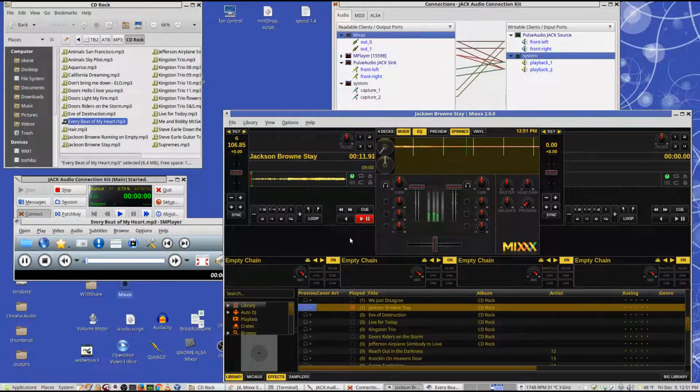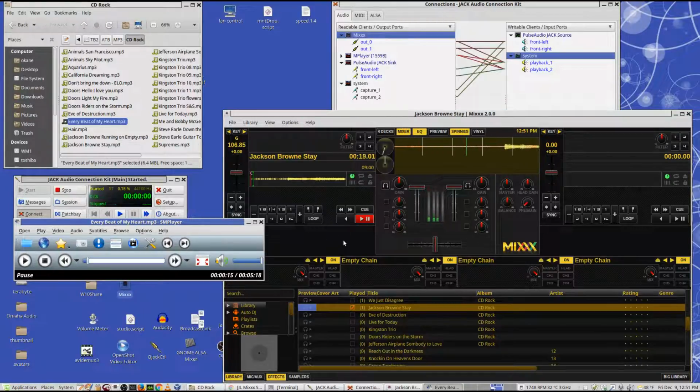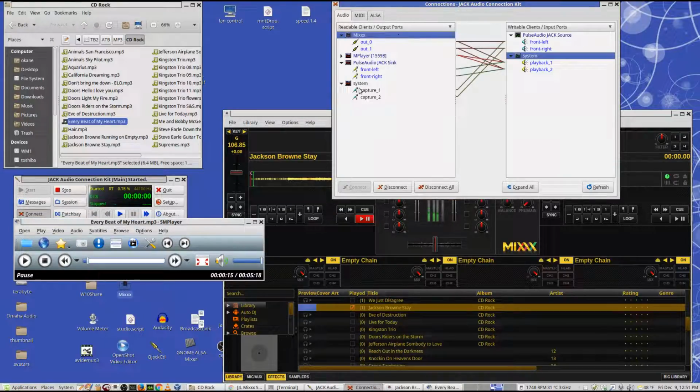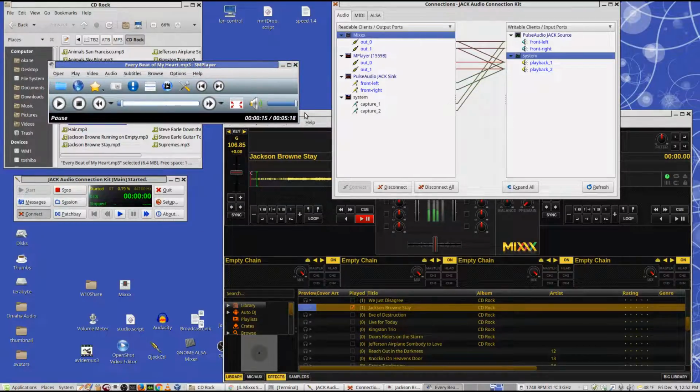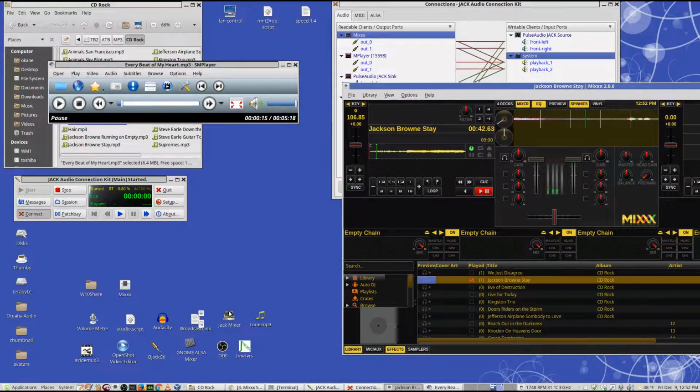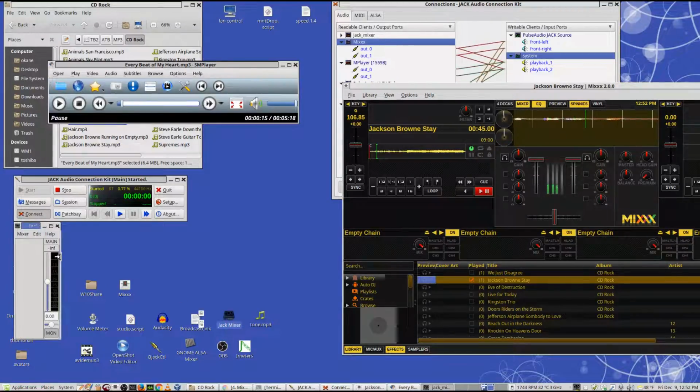I haven't gone up there, but on the connections, you can see mPlayer is in the clients list, and yes, it default connected. You can see the red lines going from mPlayer to playback system. So yes, they were both playing at that time because we get two of them now connected to the output. These are like plugging cords from one to another. So they're both coming out of the same speaker, and you have control, and you can route them to other things. I just opened up the jack mixer.